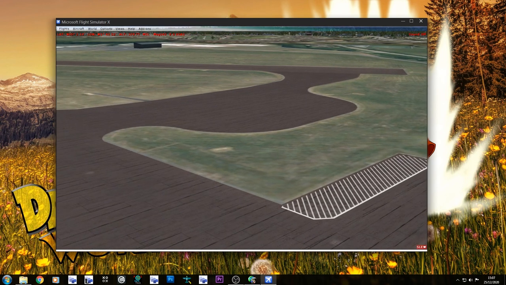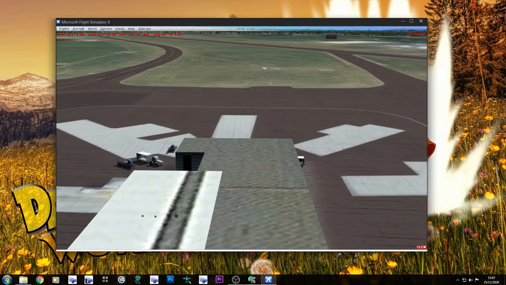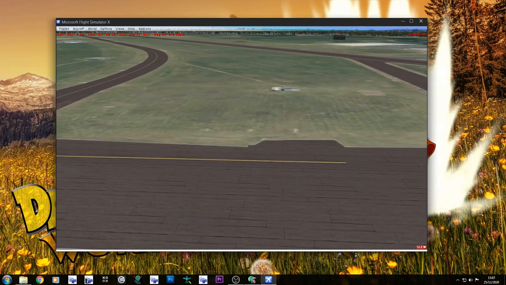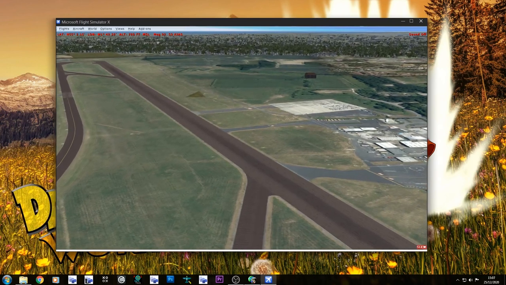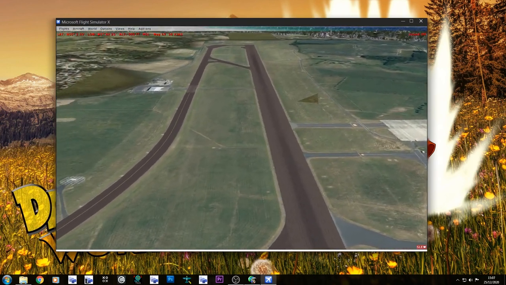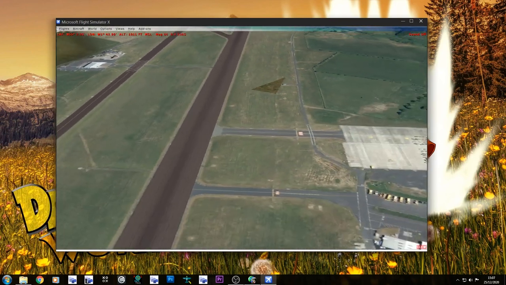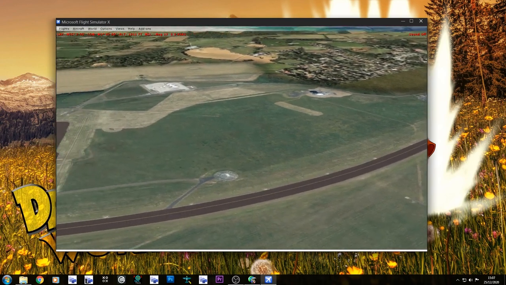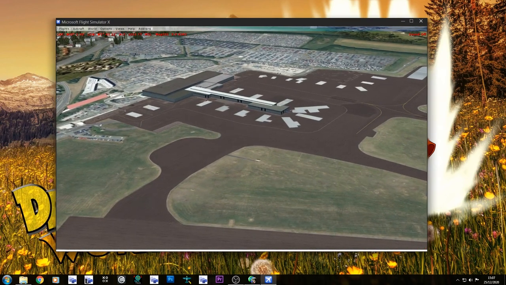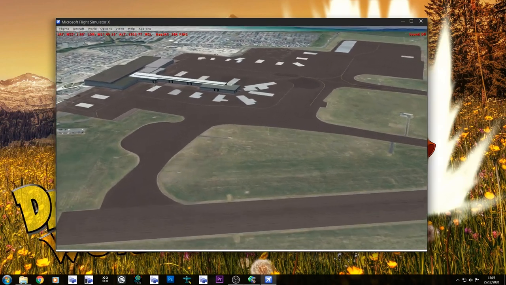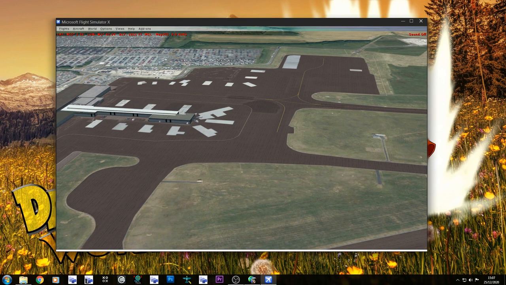Right, so what we have done in this particular video is we have taken a very long journey, but ultimately we have now placed a ground image and a ground detail layer over the scenery we've been working with. I haven't changed anything from the last video when it comes to the AFCAD. Oh, there's a missing bit right there. Look at that. I haven't changed anything regarding the AFCAD since the last video. Everything that you have seen is what has been there. Nothing's changed apart from the surface of the vehicle link, and like I said, you're not going to see that anyway because it's being covered. Anyway, in this video, we have moved on from simple AFCAD design and moved into the realm of ground polygons.